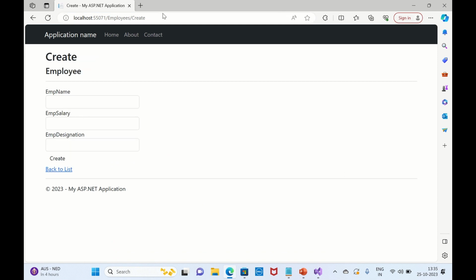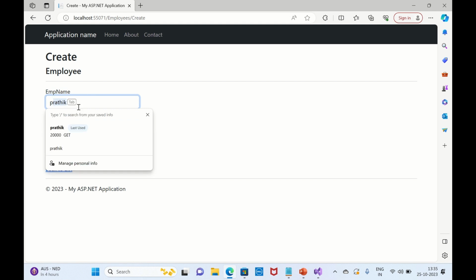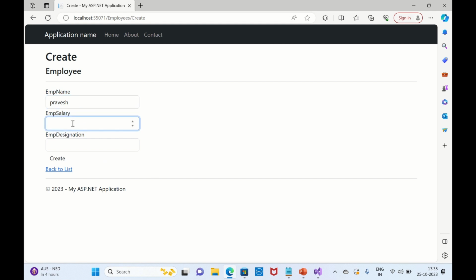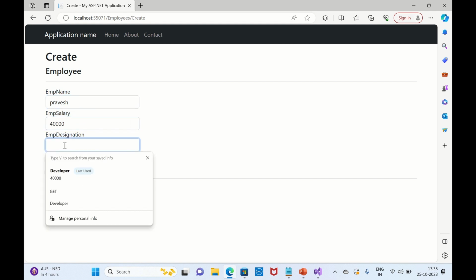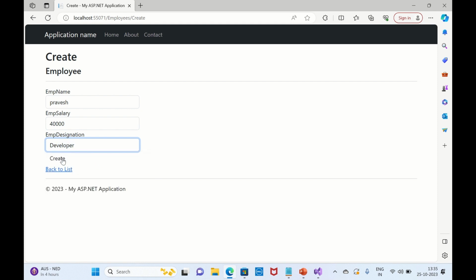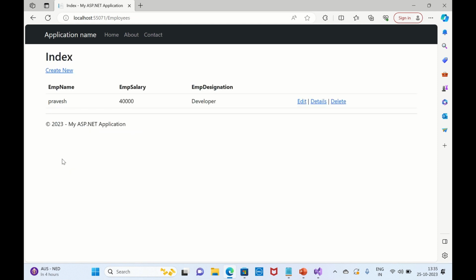If I am mentioning this URL, you can see, for suppose, I'm entering some details. So now you can see if I click on create, the data will be stored in the data table. So you see the data displaying here because there is a table that got created and the data is fetching from the table through our application.